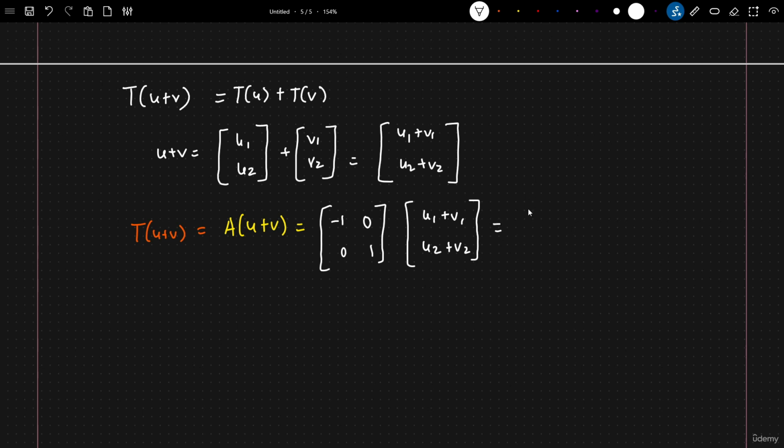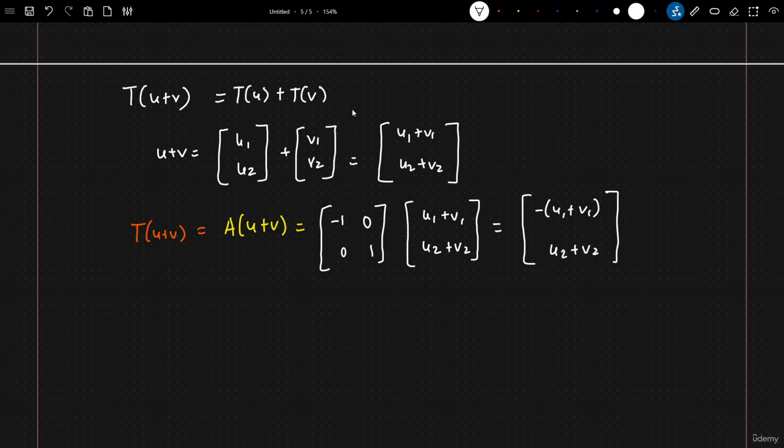Once I do this, if you do the dot operation, you should be able to get minus u1 minus v1. And then you should get the same thing u2 plus v2. Just do the dot operation. Now I hope everybody knows how to do the dot operation. You multiply this element with this, with this, so I'm going to get this. Otherwise plus 0 only it will become. Then 0 multiplied by this plus this, I will finally get u2 plus v2. Now this is my value with respect to the transformation that I get.